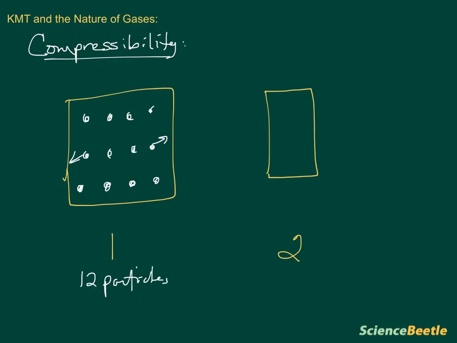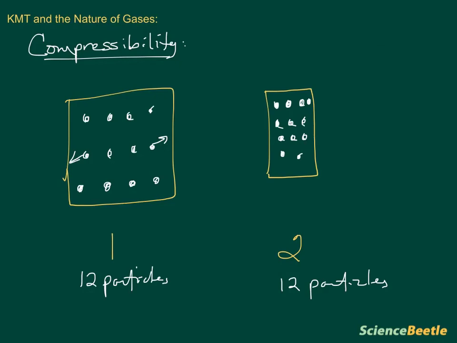And we can go ahead and measure the height and the width and figure out the area. And then we can kind of look at it and say, okay, we have a certain number of particles in this given area, and they're all evenly distributed out. If we compare this to the other side and we try to put in the 12 particles as well in the smaller container, over here to the right, then you can see that the arrangement of these atoms now are a little bit closer together. So that's 9, 10.